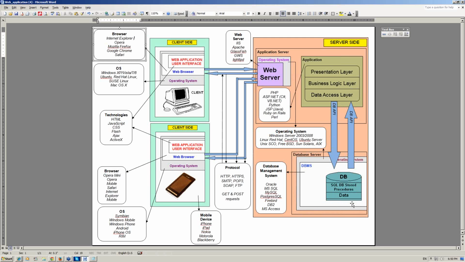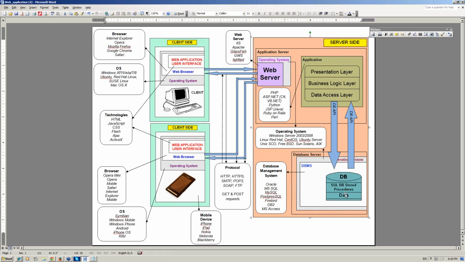That's called the database server. You can think about a server as just a computer: the database server is the computer which keeps the database, the application server is the computer where the application is running, and the web server is the computer where the files are stored, static files. So the SQL statement goes to the database here, and then the database returns the search results which go to the application, and then the application creates the HTML, JavaScript, whatever that application is using, it creates the file, the code.